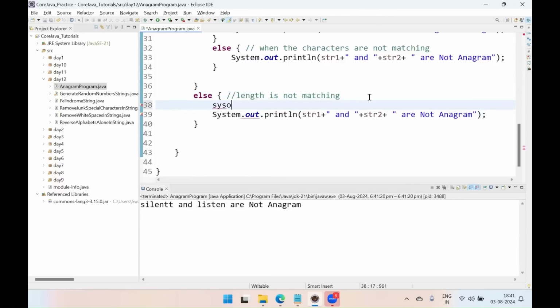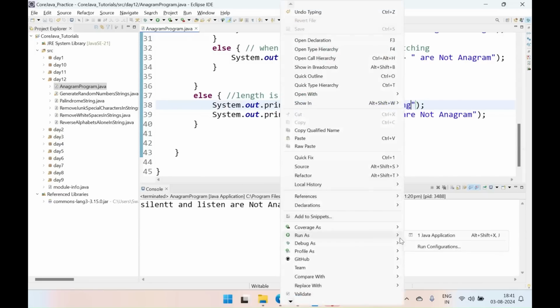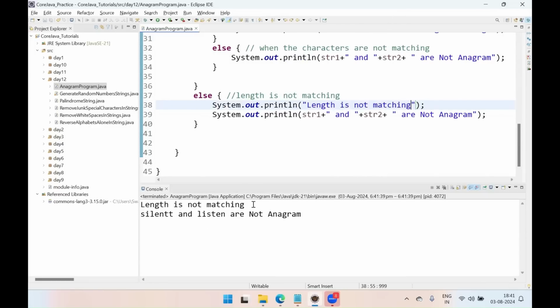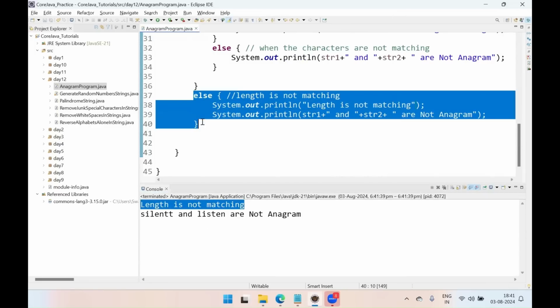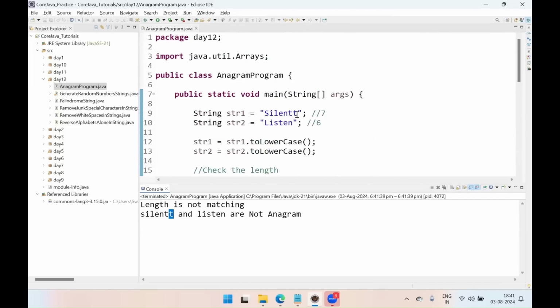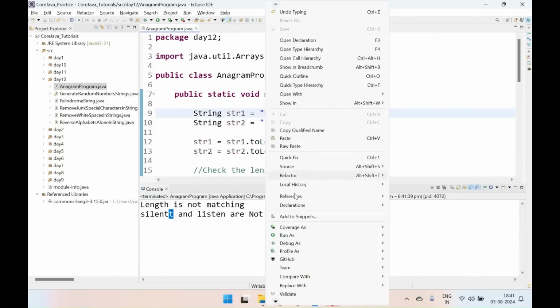You can also put one more message like length is not matching. If I execute run as Java application, it says length is not matching. That means this else block is executing, since extra t is there. Silent and listen are not anagram. If I remove this t one more time, these are going to be anagram.